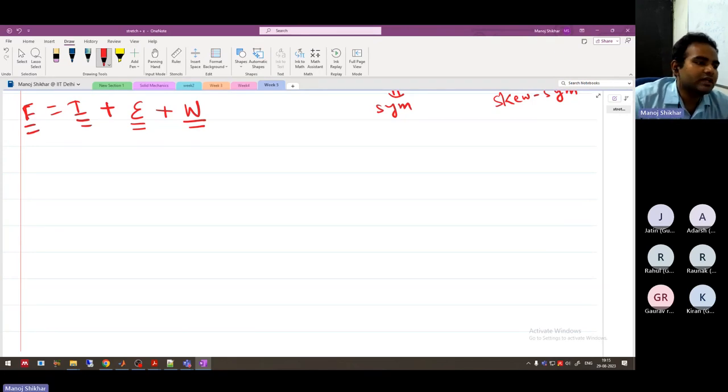Okay, so you can find this concept in lecture 13. Sir has discussed it around 46, like after 45 minutes of the lecture, you will find this concept there. I just wanted to write it here so that your concepts get revised. So this is the axial vector of W, this tensor W, and this is denoted by 1/2.